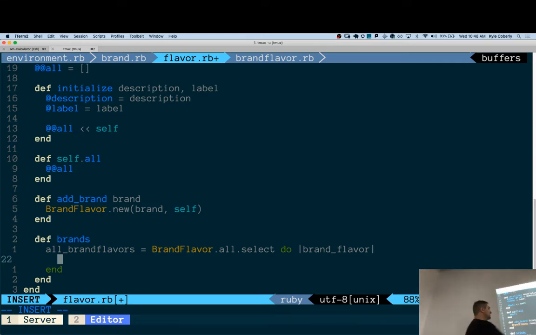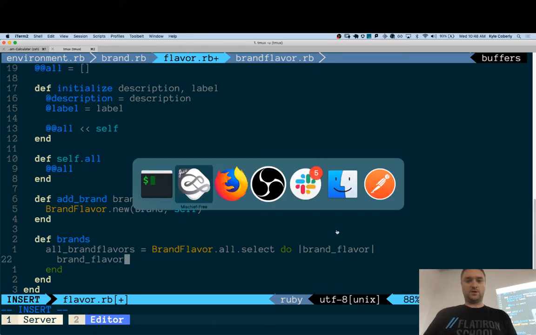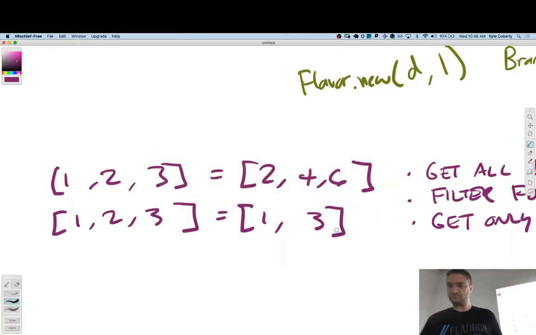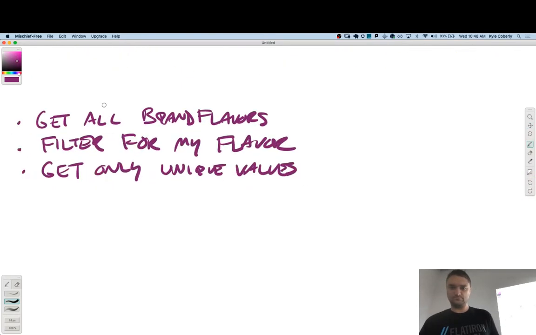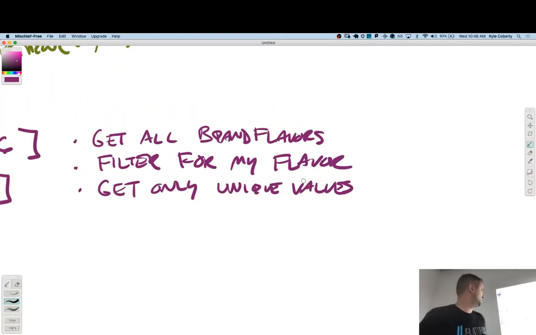Okay, so I've started this select. What criteria am I selecting on? What makes it in? Brand flavor. Then what? I'm trying to filter for things that are my flavor.